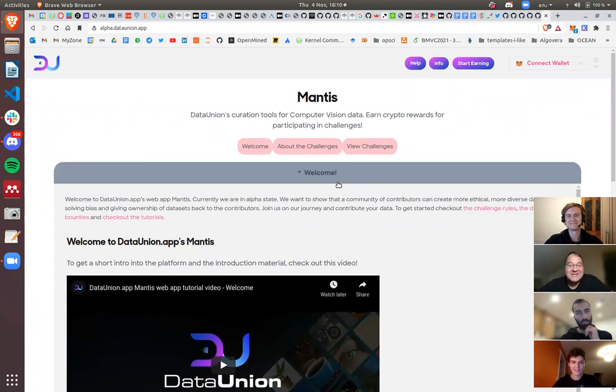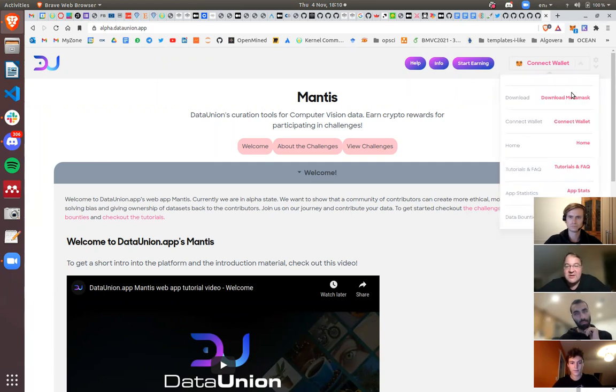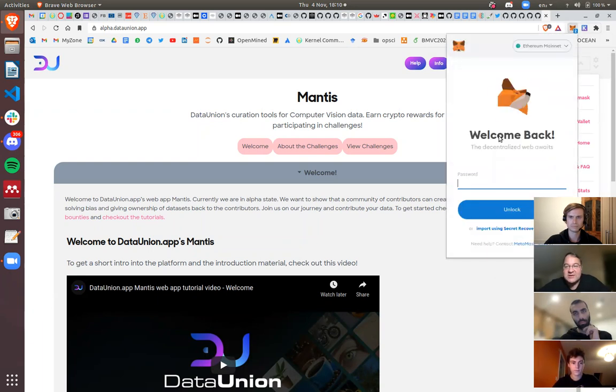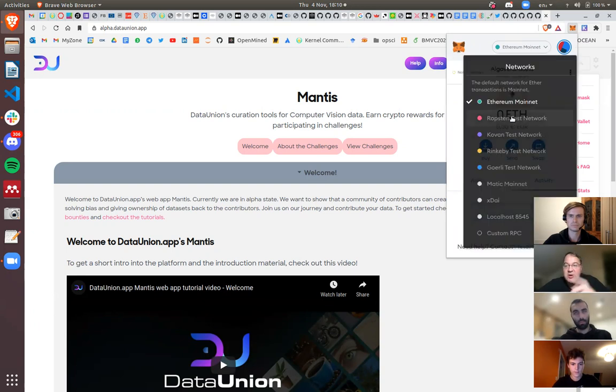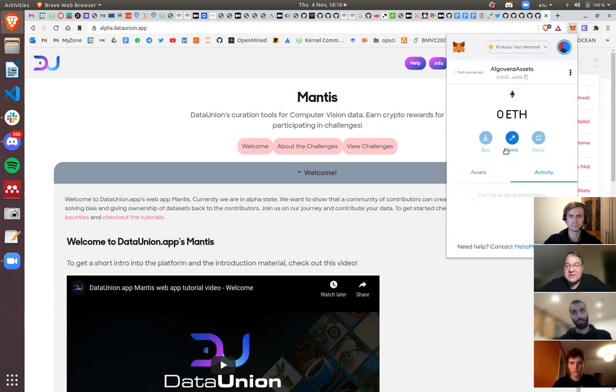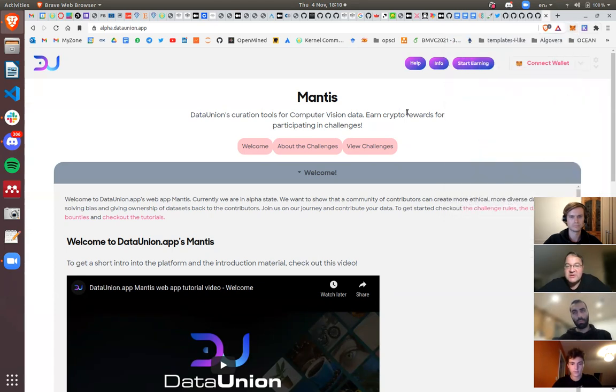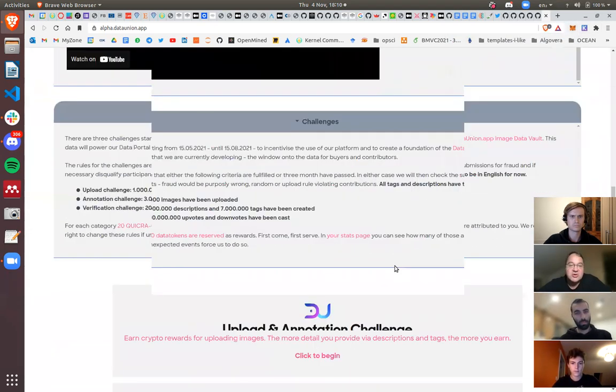That's no problem. This is the website where we collect data. You sign in here with MetaMask, with the wallet. We also have a mobile version, and if you are connected, then you can start validating. You can either validate what other people added, or you upload your own images and add text to them. So you start to create a data set, and then other people see what you added, and they either validate or download what you added. There's also the opportunity to put bounding boxes in the images. So this gives an opportunity for the crowd together to create such a computer vision data set.